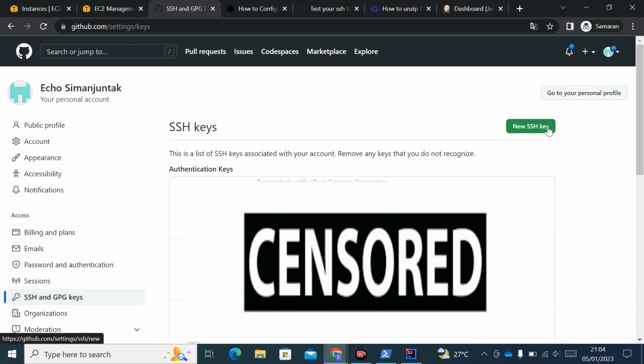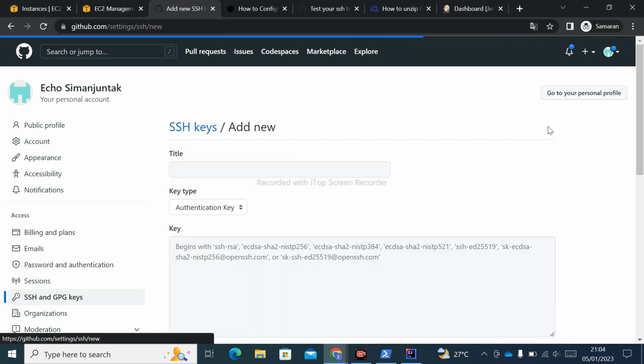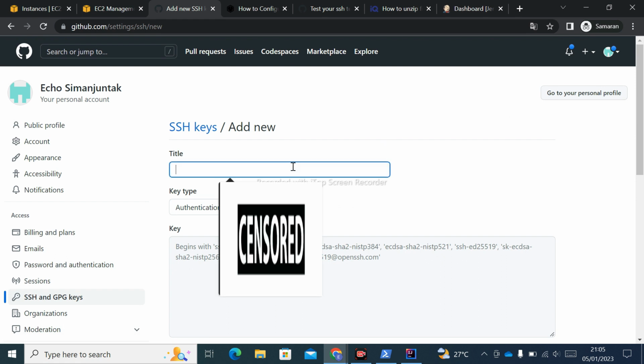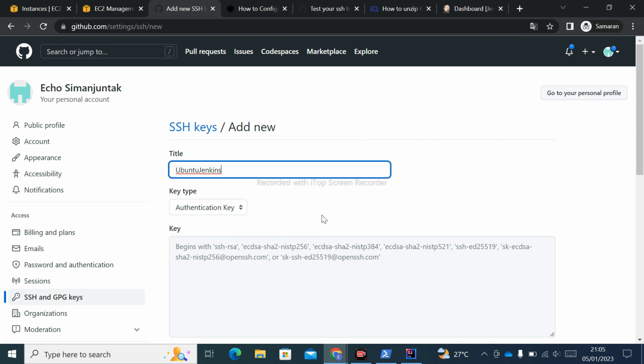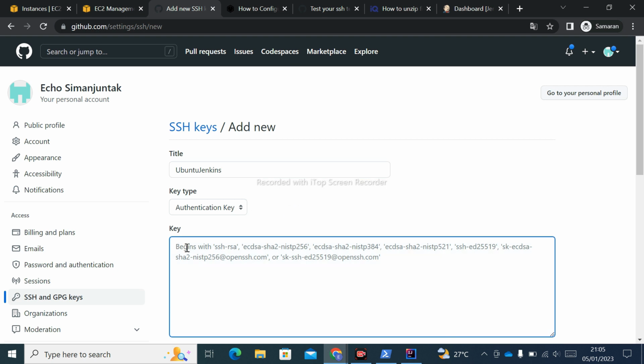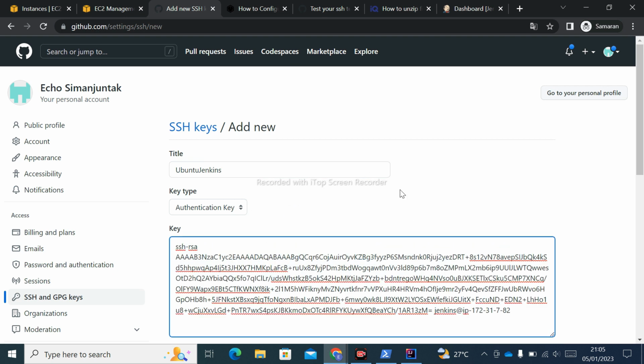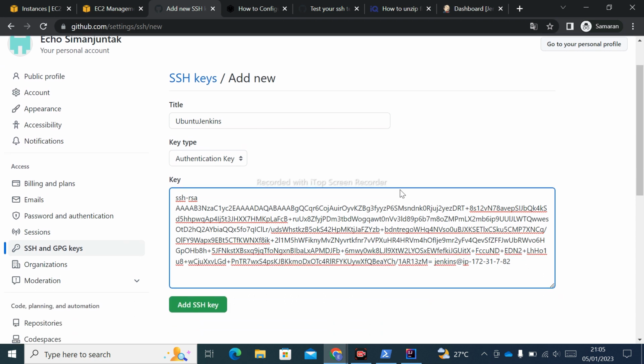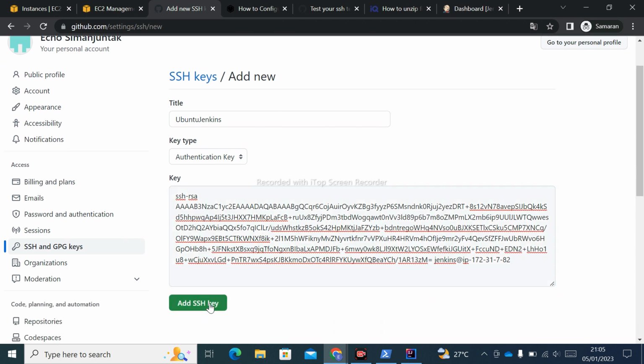Click on new SSH key. For the title, I will add Ubuntu Jenkins as a title. Key type is authentication key, and paste the SSH RSA public key. Click add SSH key.